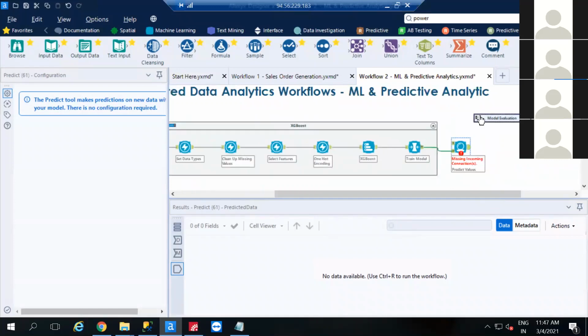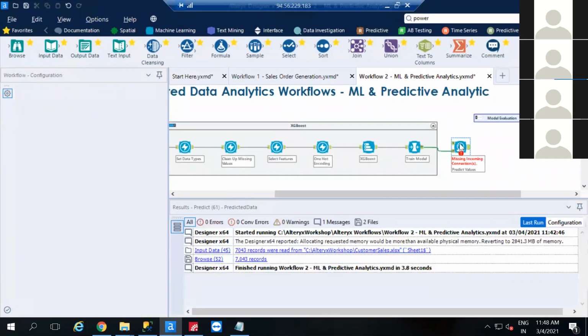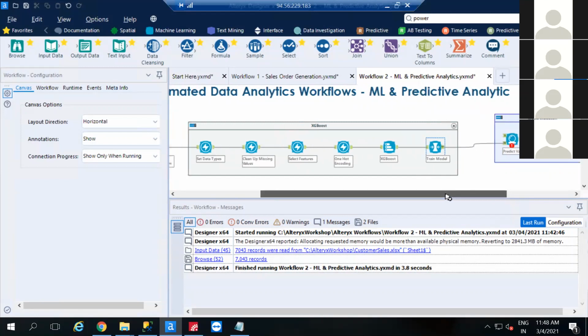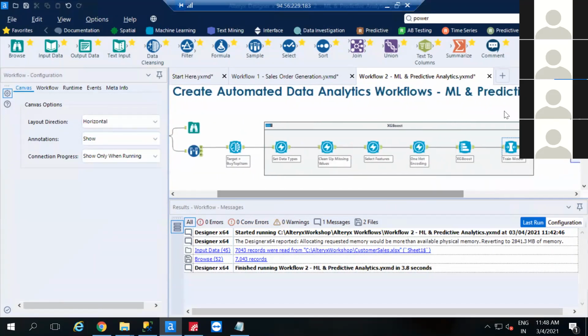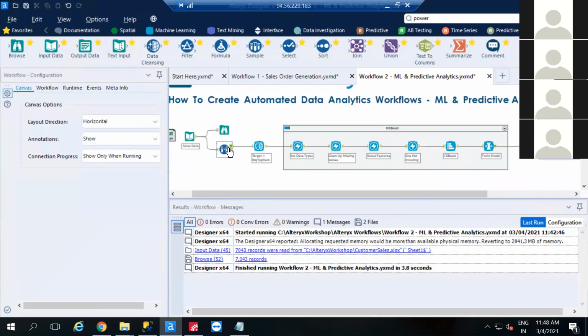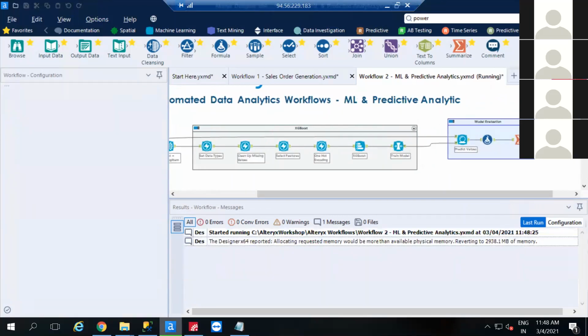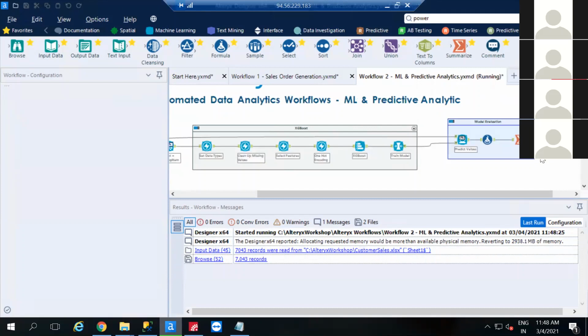Now, of course, in any real case, I will not feed it new data instantly. I will feed it from my historical data, and I will assess whether this 82.5% result is accurate or not. So now I will take my validation data set, input it to that predict values tool, run my workflow and wait for the results of this prediction.